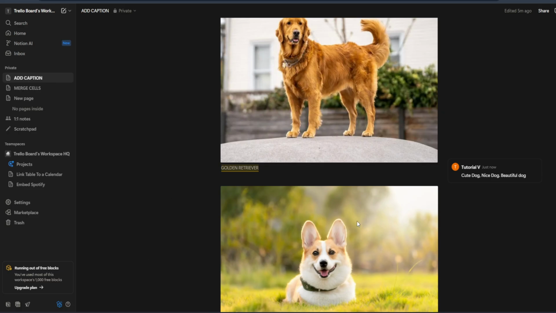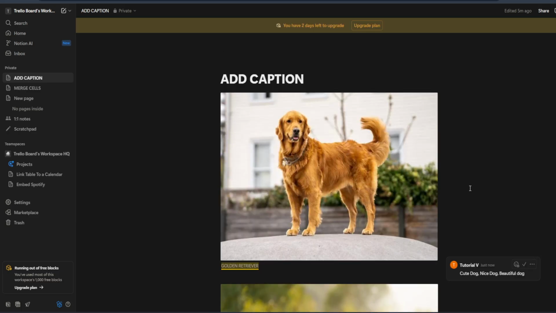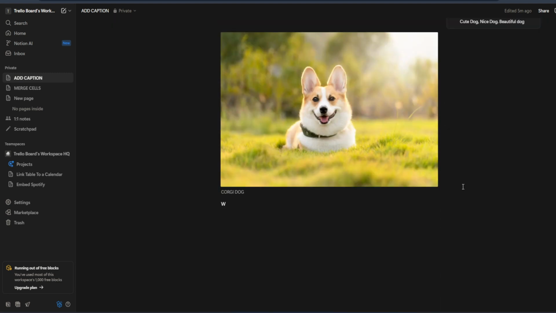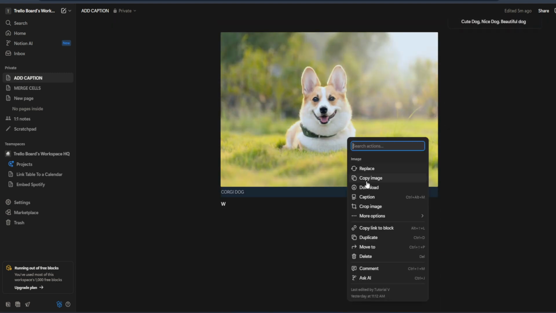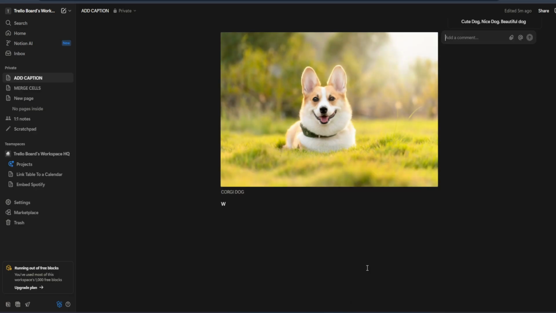To wrap up our tutorial, it's worth mentioning that leaving comments in Notion not only enhances communication among team members, but also promotes a culture of openness and collaboration. By using comments effectively, you ensure that all participants are heard and that the project benefits from diverse perspectives. As you continue to work in Notion, feel free to explore other collaborative features and discover just how versatile this platform can be in supporting your work needs.